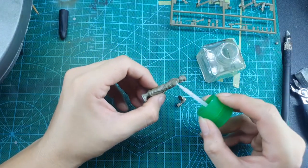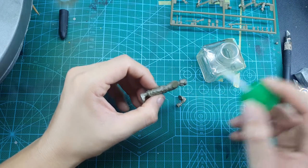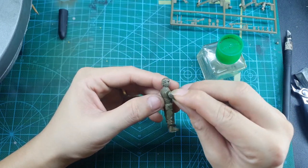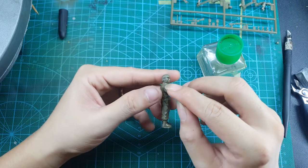And then I used Tamiya extra thin cement to join the arm to the body. After gluing it on, there is a big gap between the arm and the joint at the armpit. But never mind, we'll fix it with the cement.